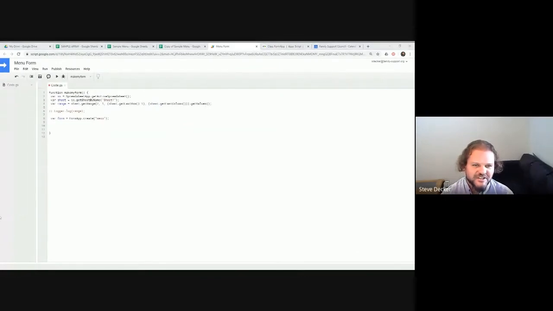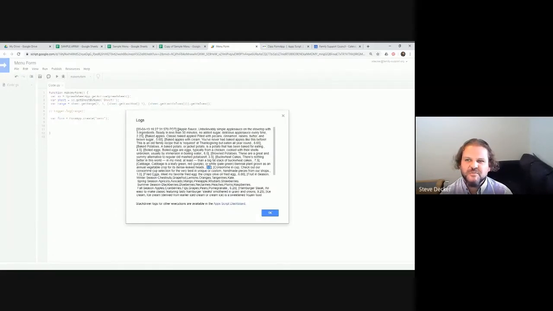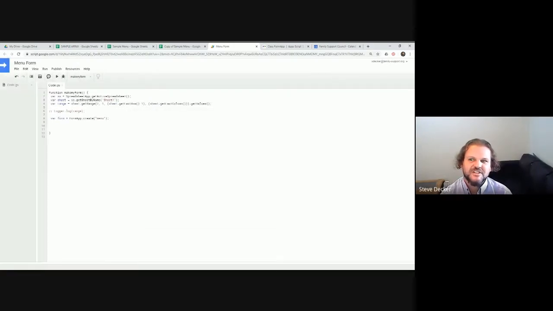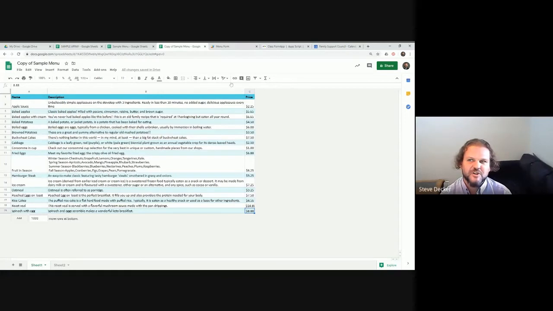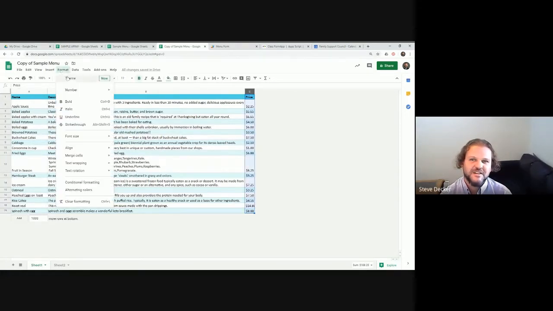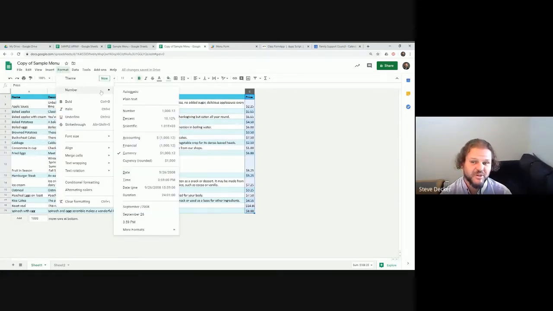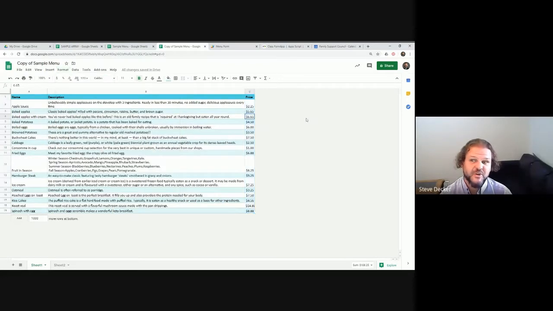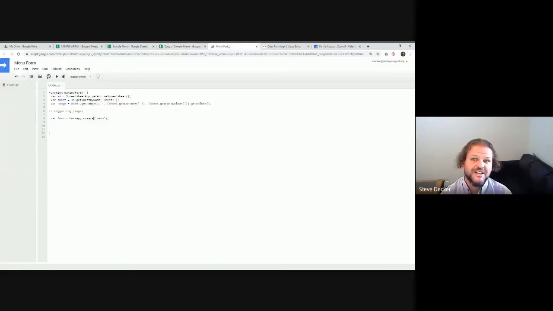Amy DeWitt Smith says, how does it know to represent the prices as currency versus regular numbers with decimals? It does not. If you look at the log, the numbers are just numbers for those prices. It doesn't know that they are currency, because in Sheets it's the format that tells it that it's currency. The array just thinks it's a number. And it is just a number, and it will stay just a number unless we tell it to be turned into a price.